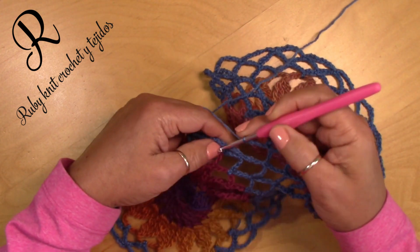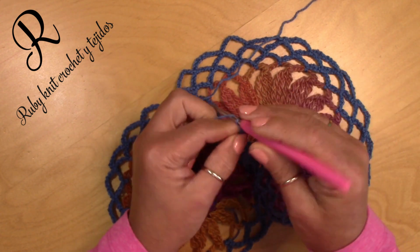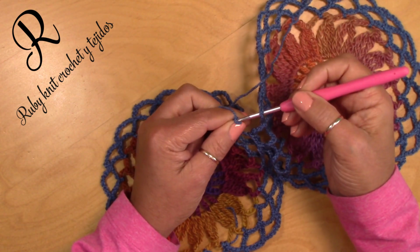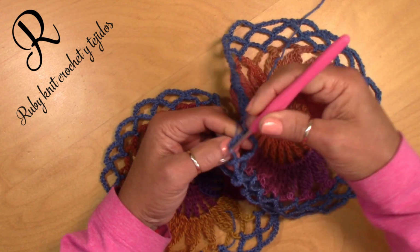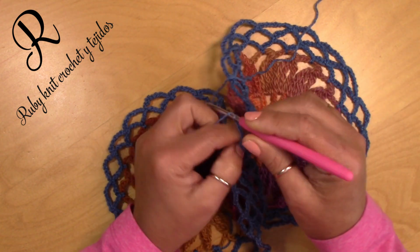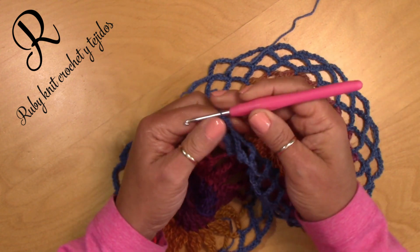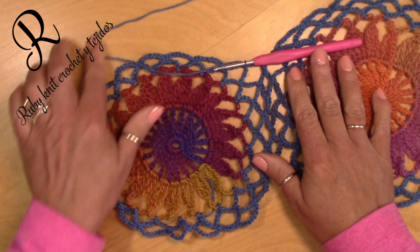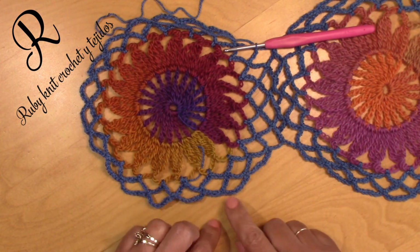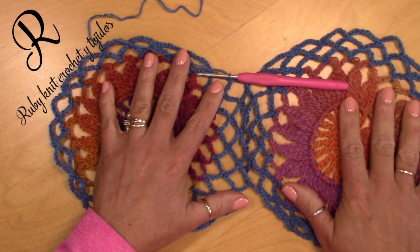1, 2, 3, and 4. Single crochet. 1, 2, 3, and 4, and go to the last space. You pass it through. 1, 2, 3, and 4. And single crochet. Now you're going to work all your 8 spaces all the way around, and you're going to finish with a slip stitch here where you started with the single crochet. You're going to finish that one.